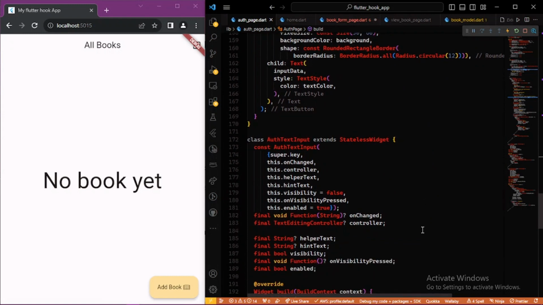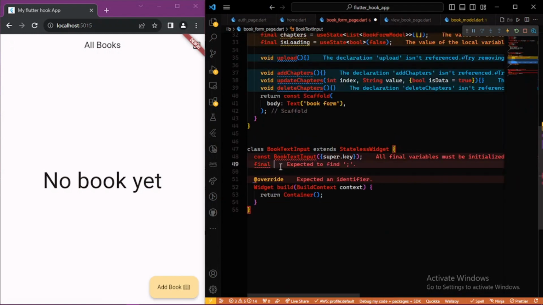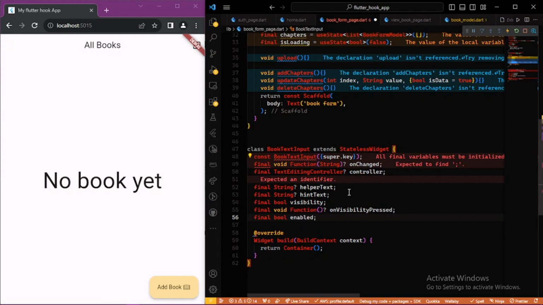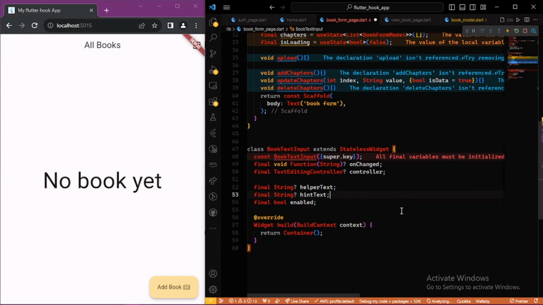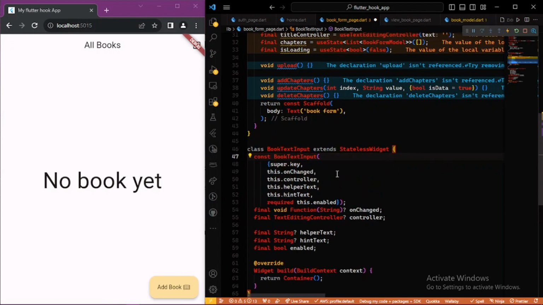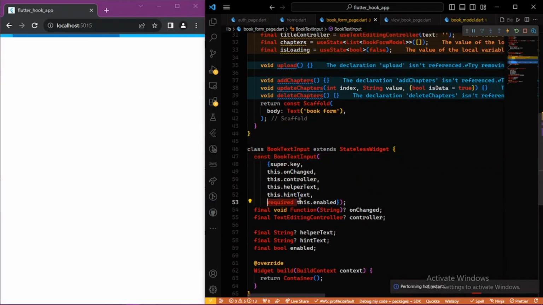Let me see. I'll need the helper text and enabled. Let me just copy all of this and I'll remove the ones I don't need. So copy this, paste it here. Now which ones do I need? I don't need visibility. I'll need it on the helper text, hint text, and enabled. So generate this, save, and this shouldn't be required. It should be equal to true.